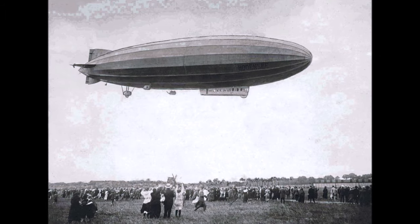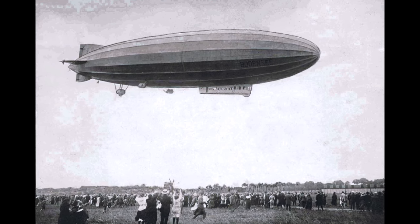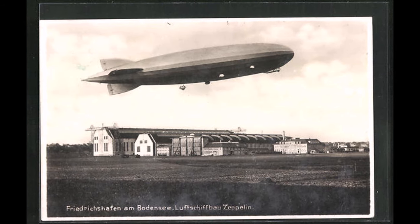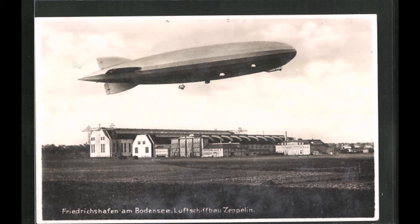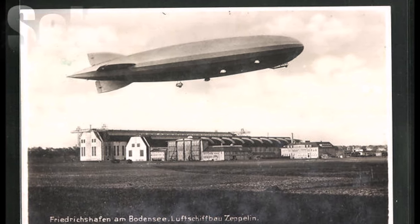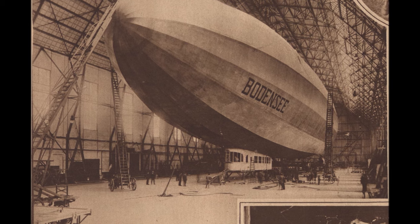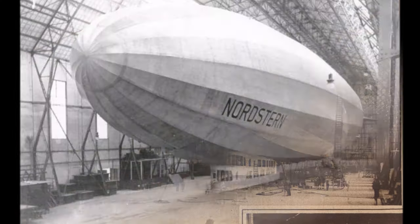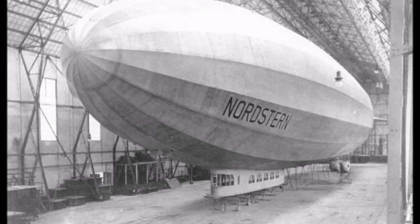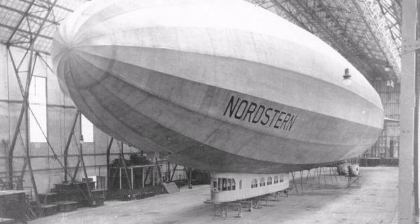But this new project with Sweden couldn't happen because the inter-allied commission instructed Germany at the end of 1919 that all motorized air vehicles must stay grounded and would be confiscated. In August 1920, while Lehmann was still consulting in Sweden, Germany was told it must hand over not just all military airships, but even civil ones to the war winners — and also demolish or hand over all airship hangars. And so LZ-120 had to stay in its hangar, along with its sister ship LZ-121 Nordstern, which was 10 meters longer, had 22,500 m³ gas volume, and was designed for the Friedrichshafen–Berlin–Stockholm connection.